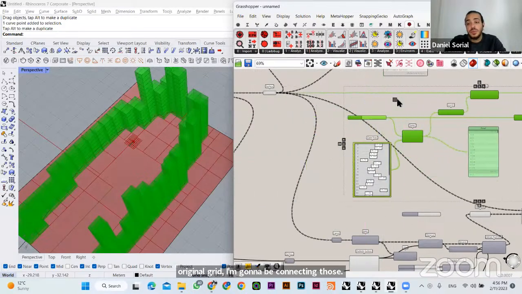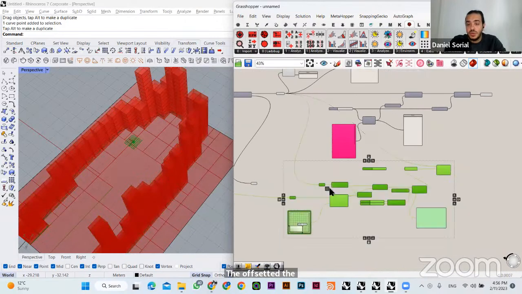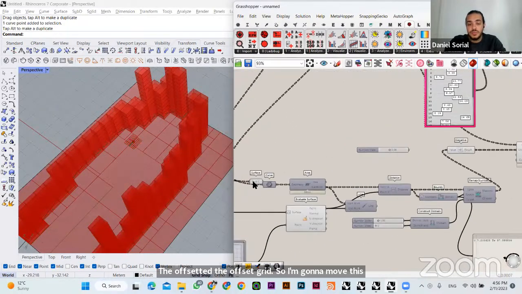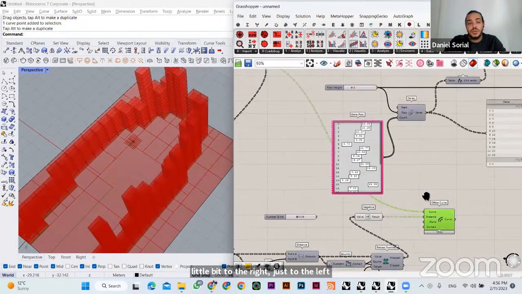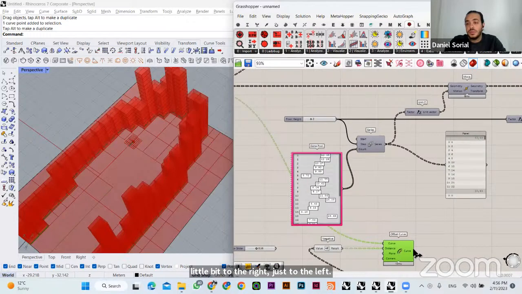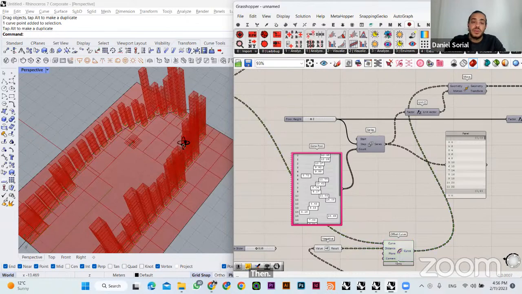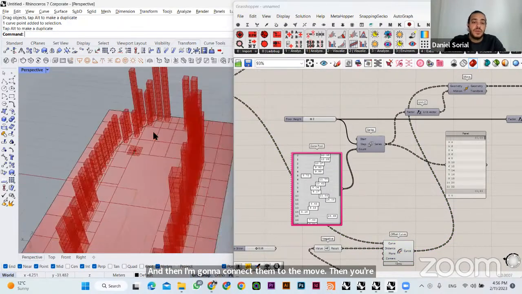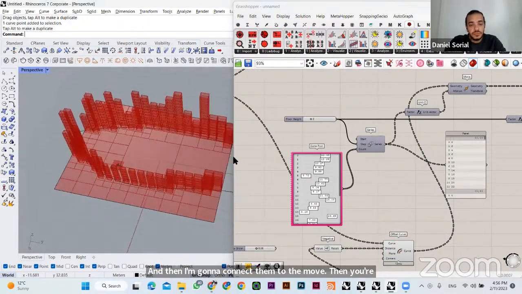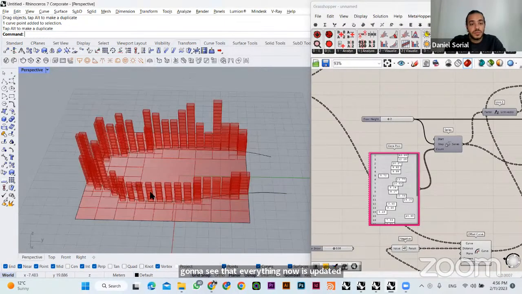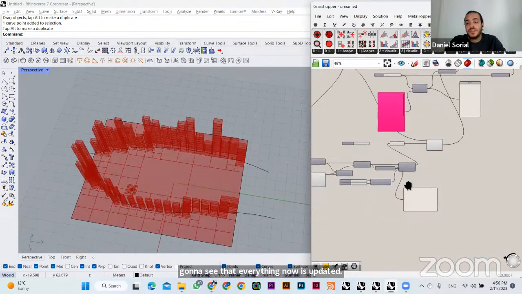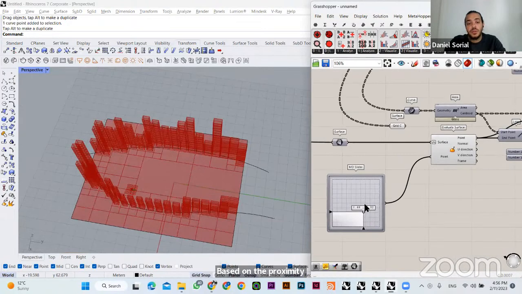So I'm going to move this a little bit to the left, and then I'm going to take curves and connect them to the move. And then you're going to see that everything now is updated based on the proximity of the point.